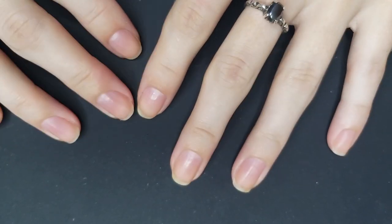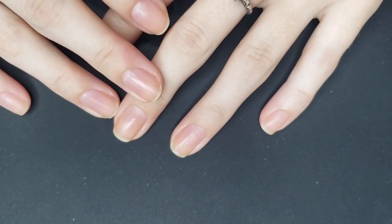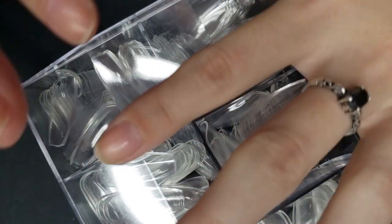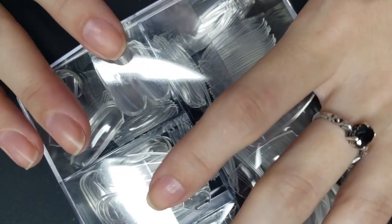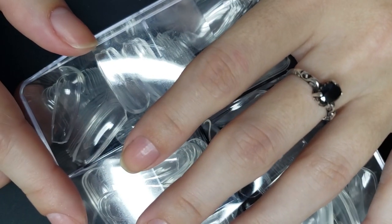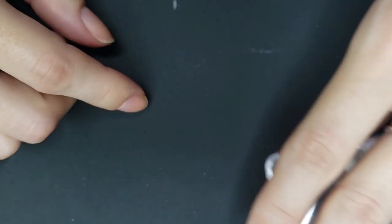As I am sure you've heard, I won't stop talking about press-on nails, and what I mean by that are nail tips that are painted or nail arted, and then you just use a little bit of nail glue and pop them on.